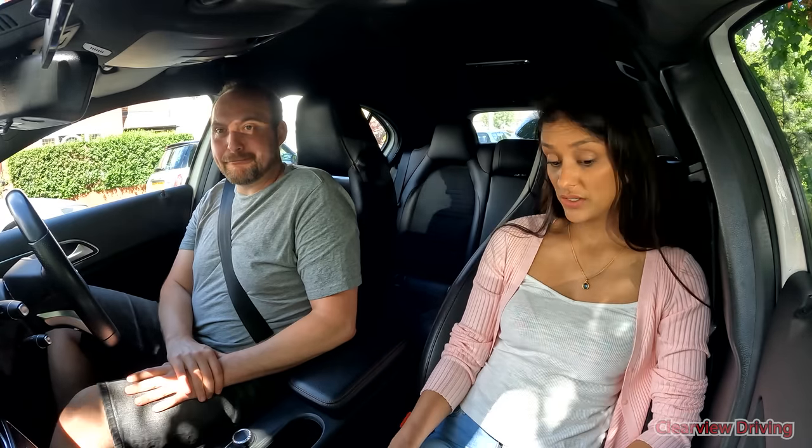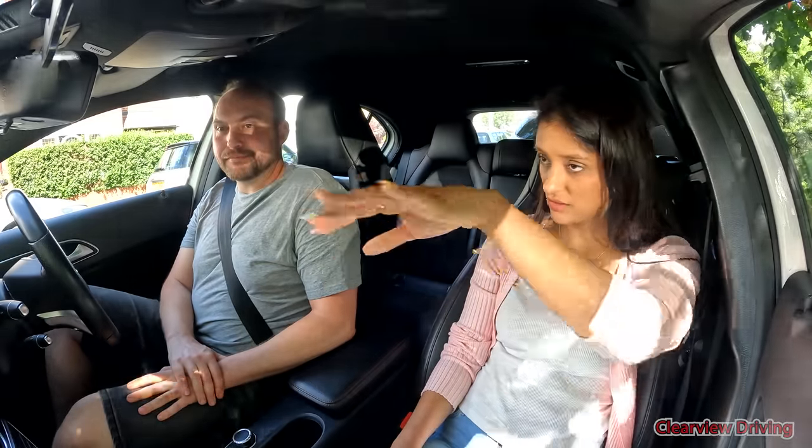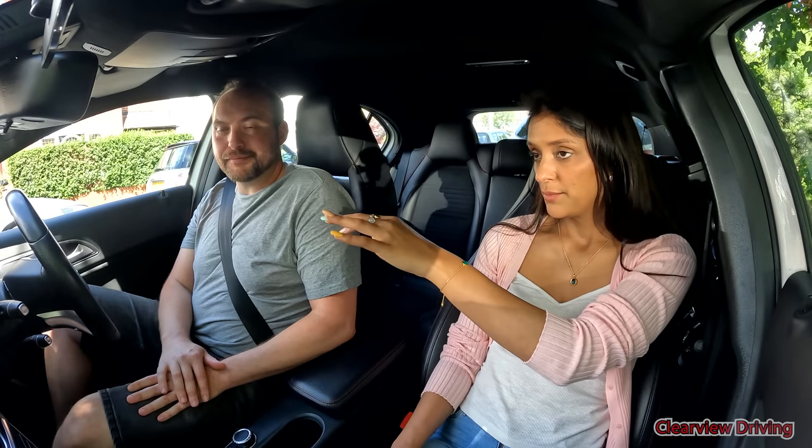Your reverse park was really good. I think you could have looked around a little bit more nearer the second half. At the very beginning, lots of good looking around, observation all round, blind spots checked, nobody turned up. But just as we're heading back, have a little look to the right and that's it. That would have been grand.